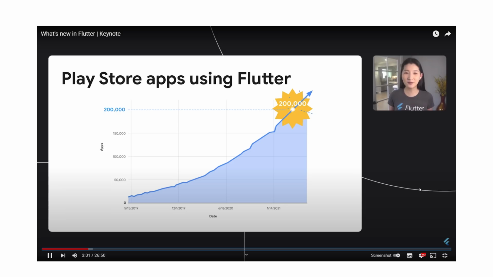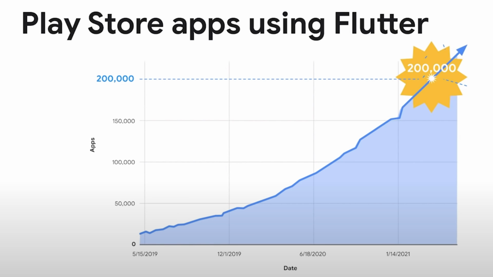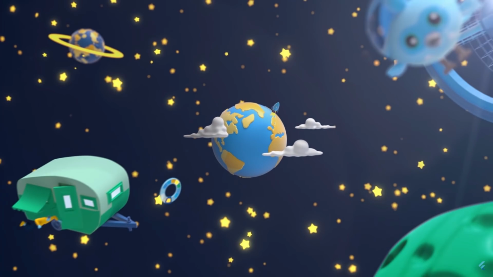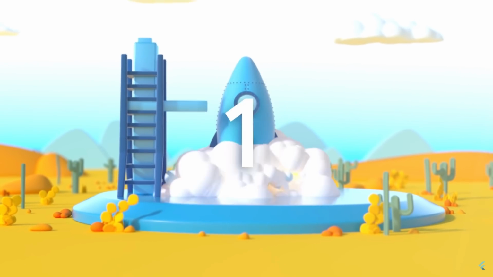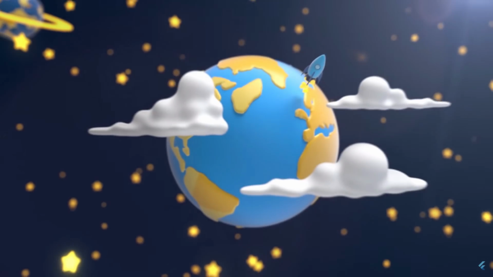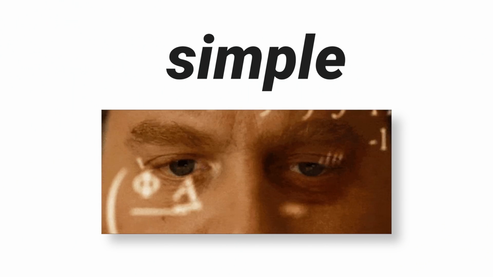The third one is not really a feature, but it's a big win for the Flutter community. A few months ago, there were more than 200,000 Flutter apps in the Play Store, and they just announced that the number of Flutter apps has nearly doubled, with more than 375,000 apps now only in the Play Store. This just confirmed the Flutter momentum will create more jobs in the future and expand the Flutter community bigger and bigger. In more simple words, it means Flutter to the moon.